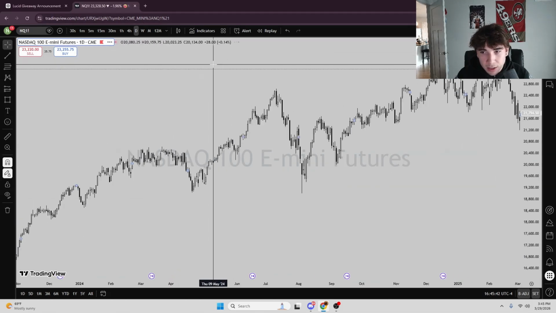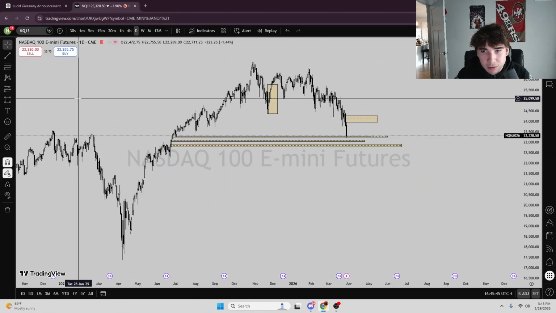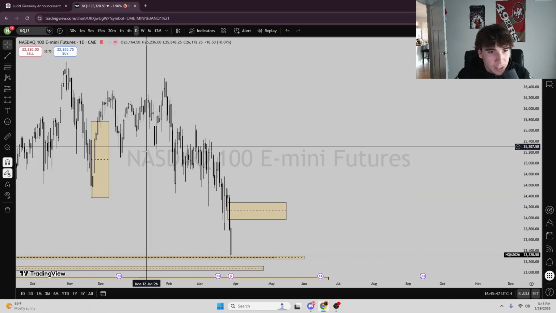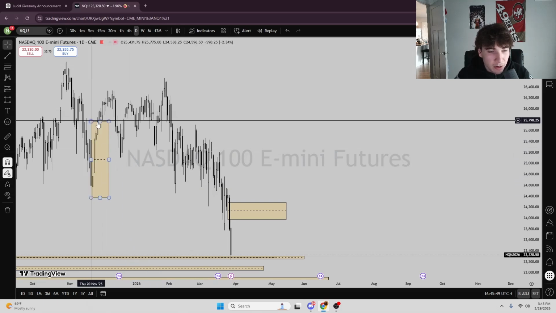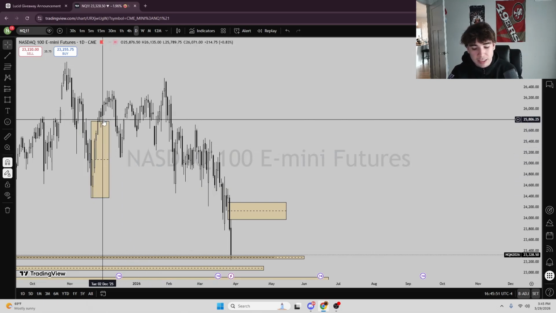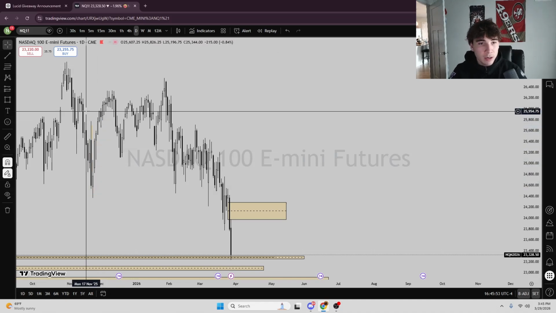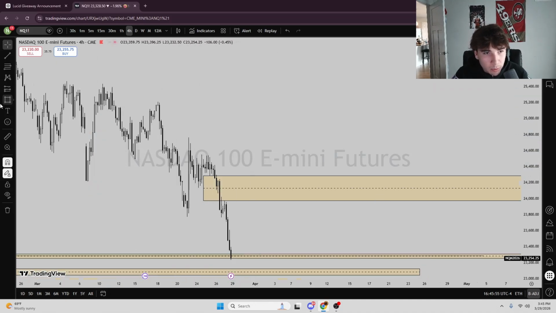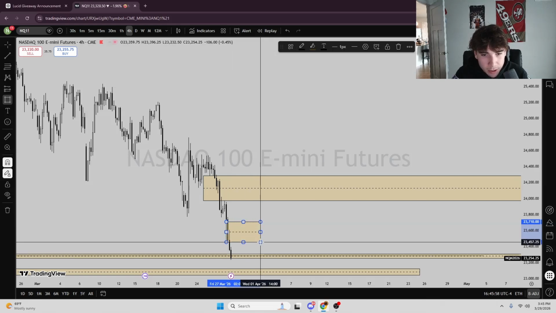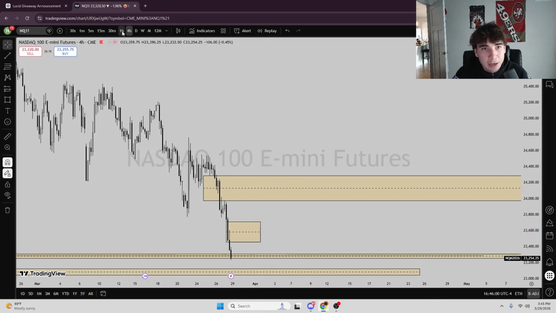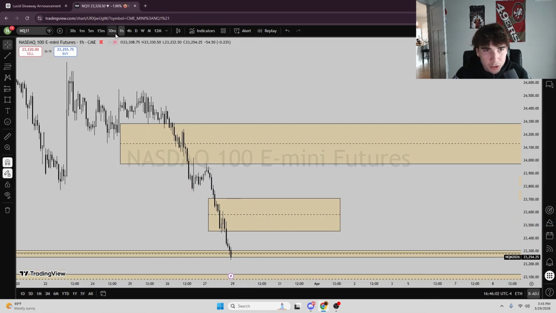If I go to the daily, again, what is it as well? In here, it's a big CSD and a fair value gap above. Time is fractal. You guys have to understand that. In one 4 hour candle, so right here, there are 4 1 hours. In 1 hour candle, there are 2 30 minutes. In 1 30 minute, there's 2 15 minutes. In 1 hour candle, there's what? 60 1 minute candles. So you guys have to understand.